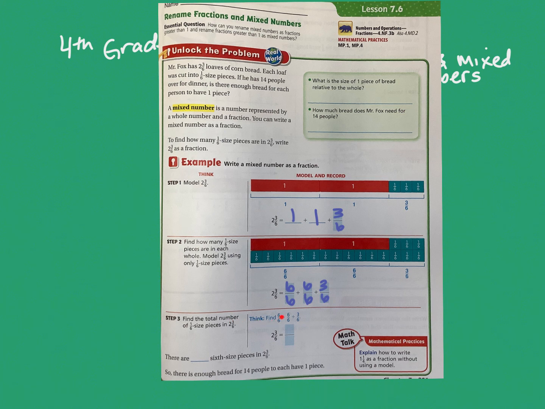Now all we need to do is add our numerators together. It's still cut into 6 pieces. So our denominator stays 6. And we'll just add up all of our numerators. 6 plus 6 is 12. Plus 3 more is 15. And if you were to count here, we would have 15/6 there. It's still the same amount, isn't it? It's just written differently. You'll notice it looks funny to us, or it might look funny to you, to see the larger number on top of the smaller number.